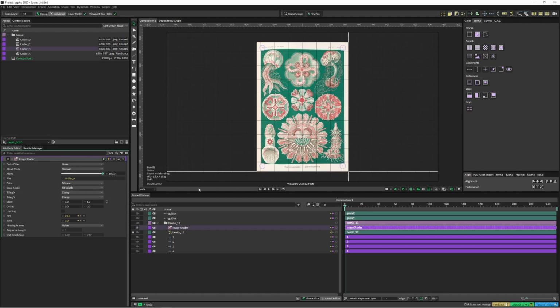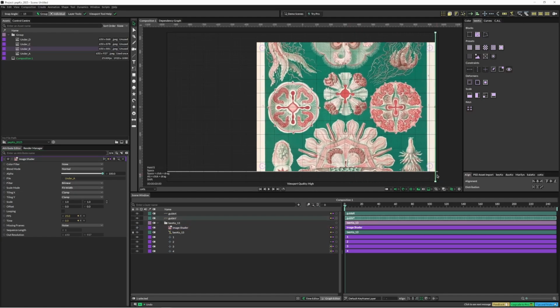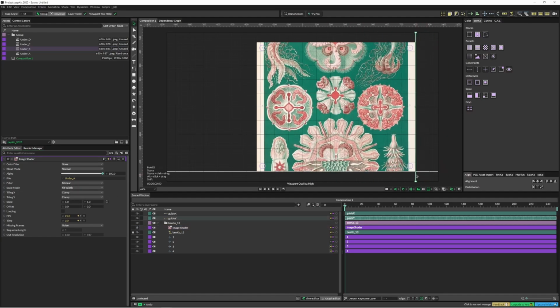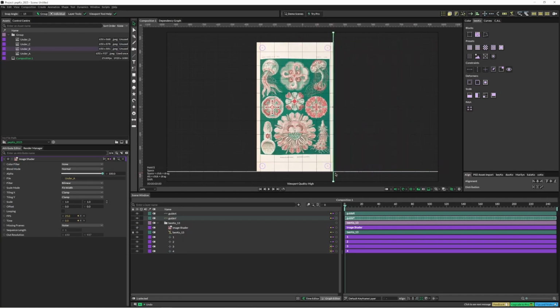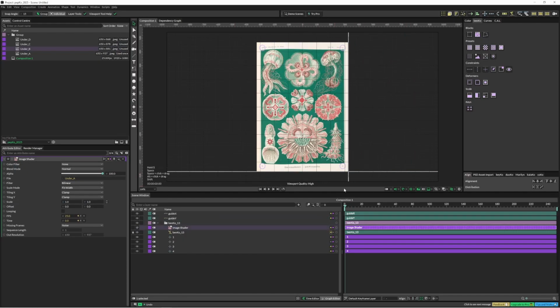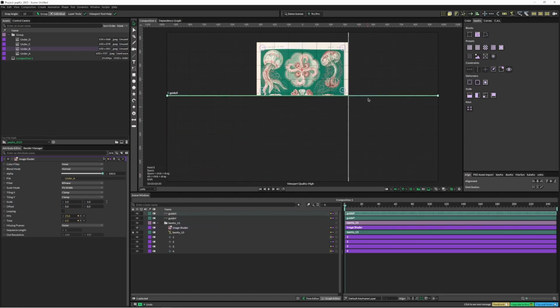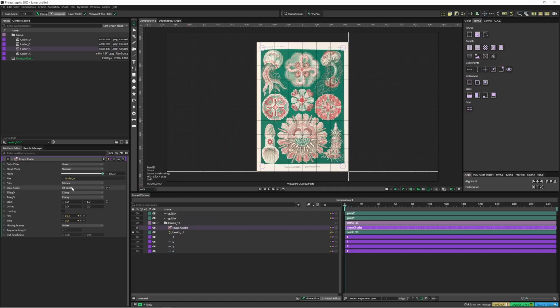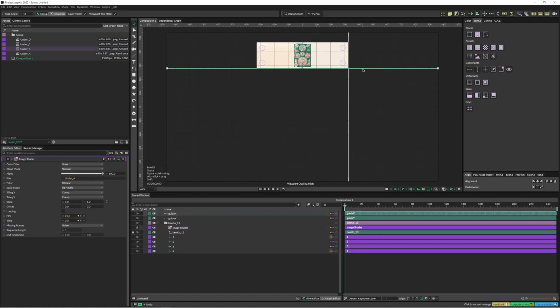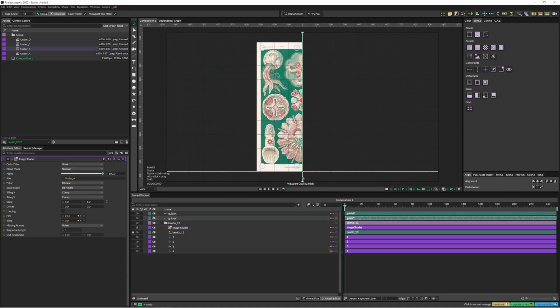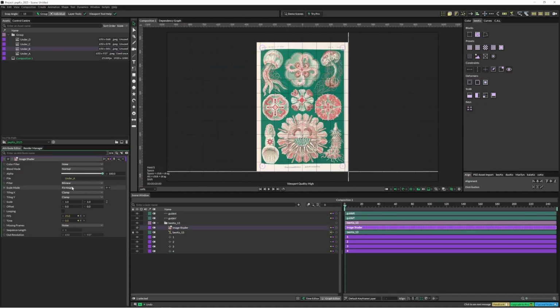So we just go fit width. And that way, when we move this one on the X, it's going to scale with it. But if we move the Y, nothing changes. And as you'd expect as well with the height, same thing. It's going to scale for Y, and nothing's going to change here. So just play around with those. It might take a few different attempts to find the one that you need.